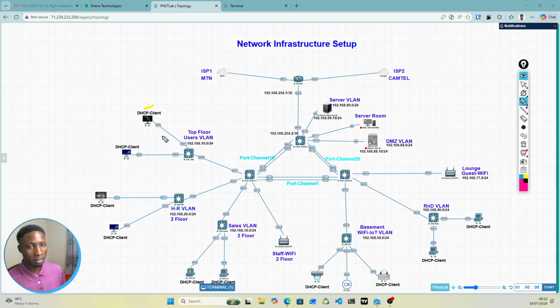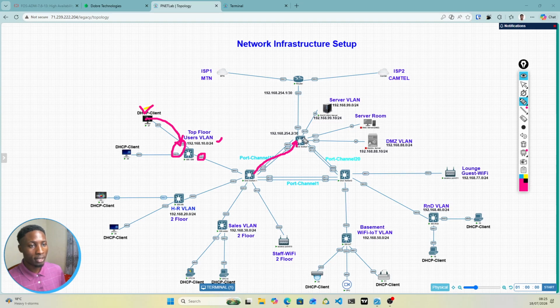So traffic is expected to get to this switch here, and these two interfaces here, we expect them to be assigned to VLAN 10. And since they're in VLAN 10, this other interface here is expected to be trunked, so it can carry trunk based traffic to this distribution switch here. Our distribution switch is equally going to forward that based on how we set it up. You forward it to the core switch, and at the level of the core switch is where the gateway of this device is going to be.